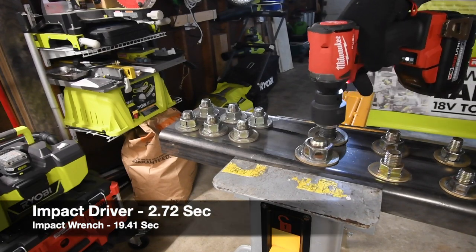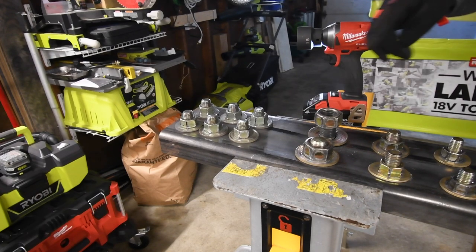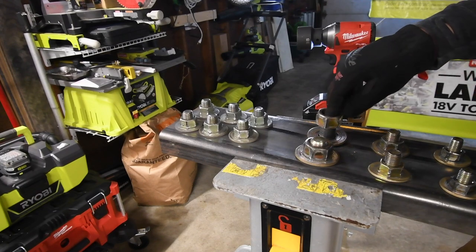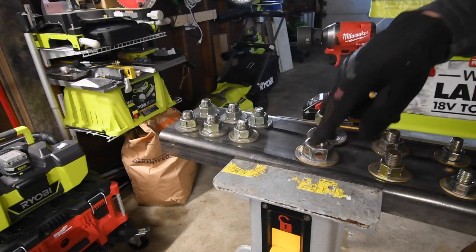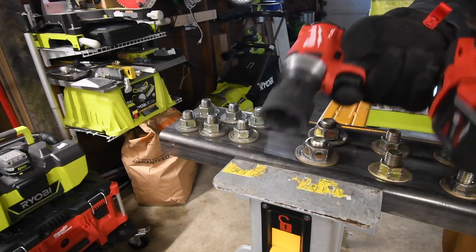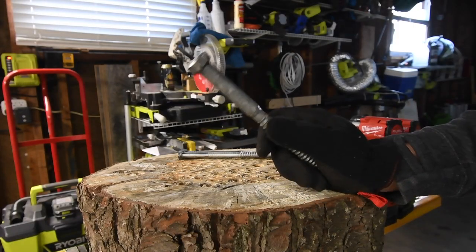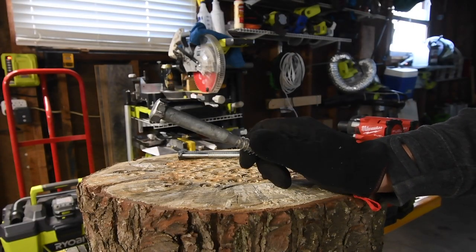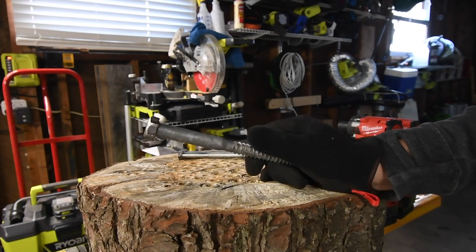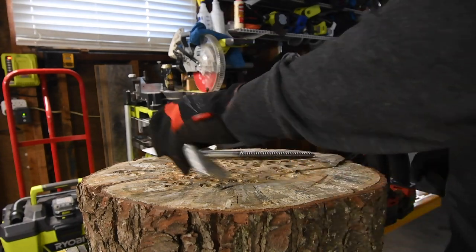A lot faster. It did that a lot faster. Now that's a one inch 1800 foot pound impact wrench installed all of these a lot faster, which is actually extremely impressive. This is a hard task. This is going to stress those motors out and get them pretty hot, because it's no longer cold in the garage. So yeah, these motors will be getting hot by doing this.